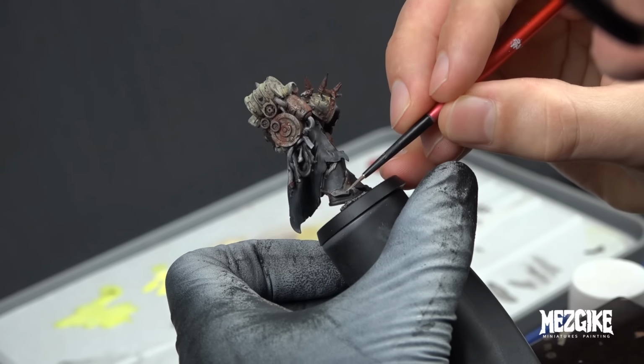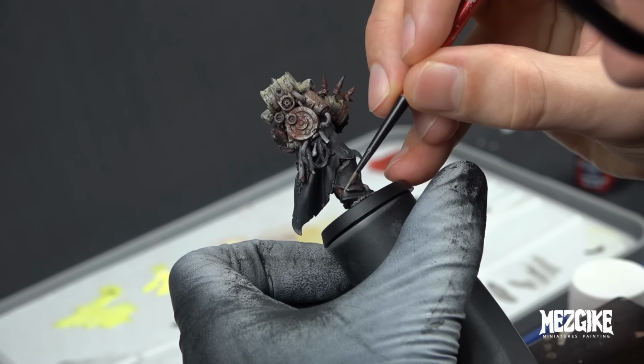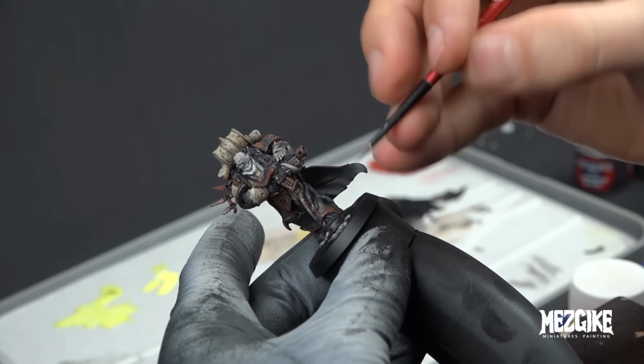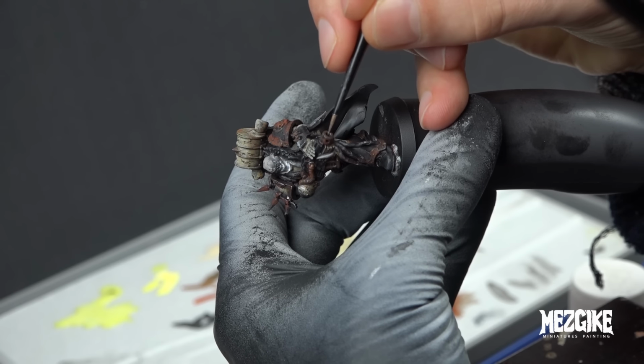We want to focus this on the corners of things, on rivets, on the edges, wherever there's a spike. This will be at the tip, drawing a little bit of tension, a little bit of interest. It gives the viewer something interesting to look at. Some little sparkly bits of metal in the sea of orange rust, where the bullet shoots out of this bolt gun here. That's gonna be a bit polished, so we want to make sure we hit the inside of the gun barrel.